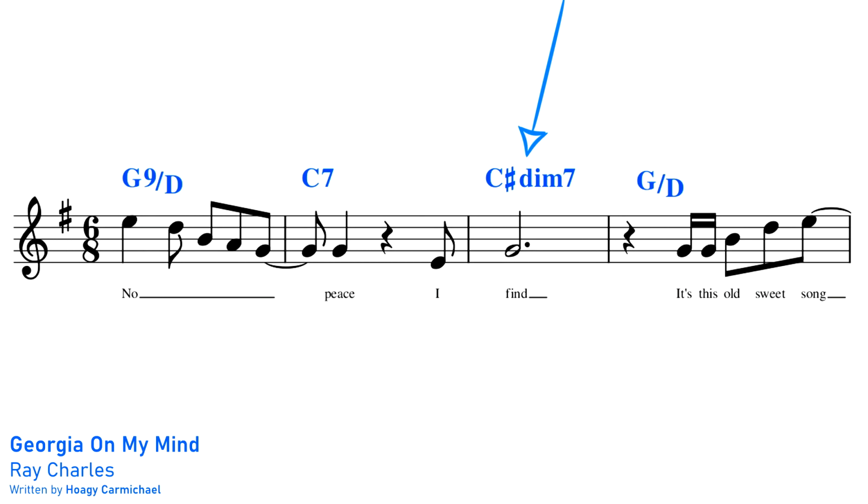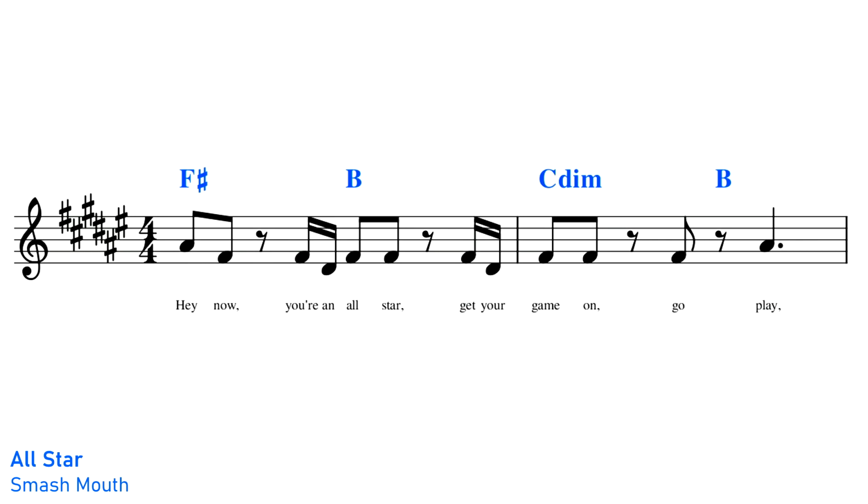In this example, the diminished chord lifts us up from the 4th chord of the key up onto the tonic chord in second inversion, creating a classic silky smooth voice leading between the 3 chords. A more modern song to use the raised 4th diminished chord is none other than All Star by Smash Mouth. In the chorus, we climb up from the 4 chord, the B major, up to C diminished, and then down again.